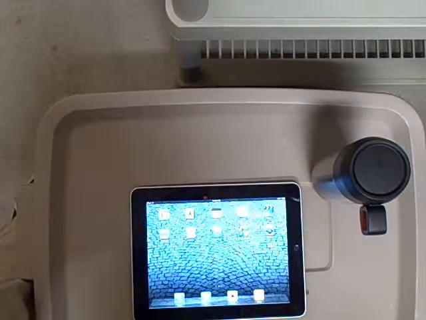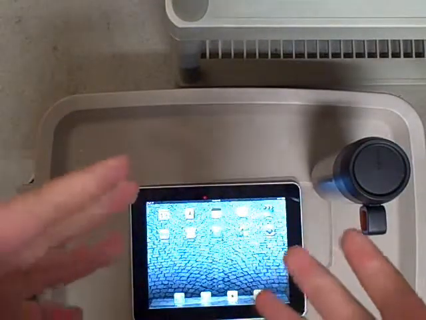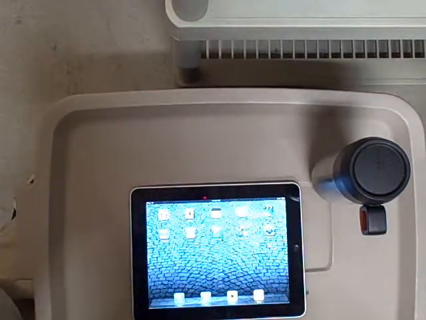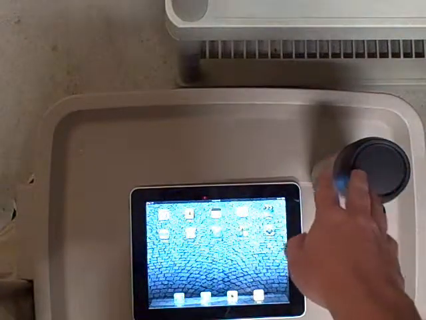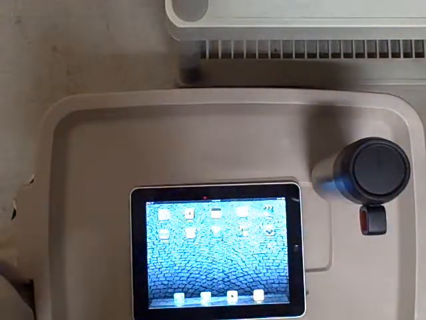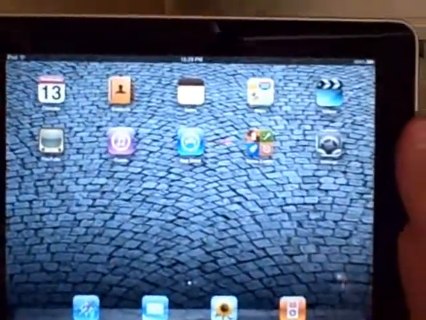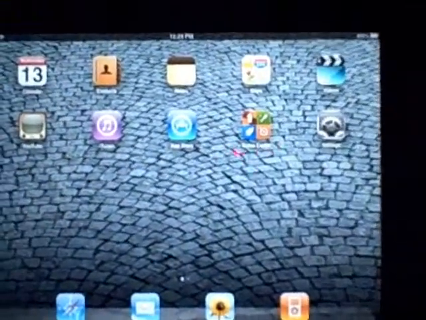Okay, so we're going to take a look at how to use the mobile app for Overdrive, in this case on an iPad. And to illustrate how easy this is, I've got my coffee here, because I think it takes about the same amount of time to have a cup of coffee as it does to get the app going. So I'm going to click the lights off for right now so you can see what's going on.